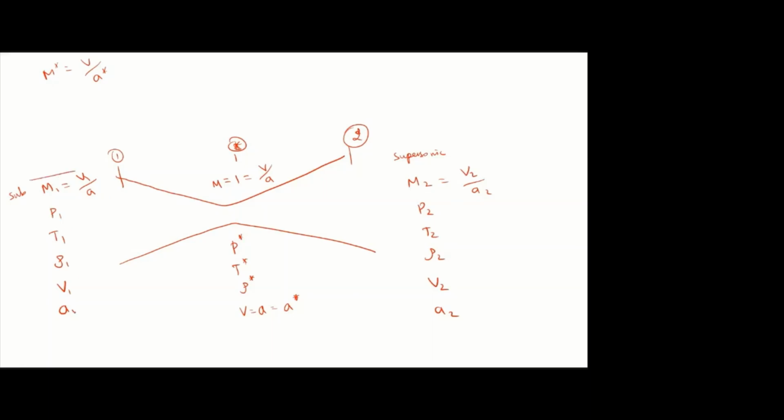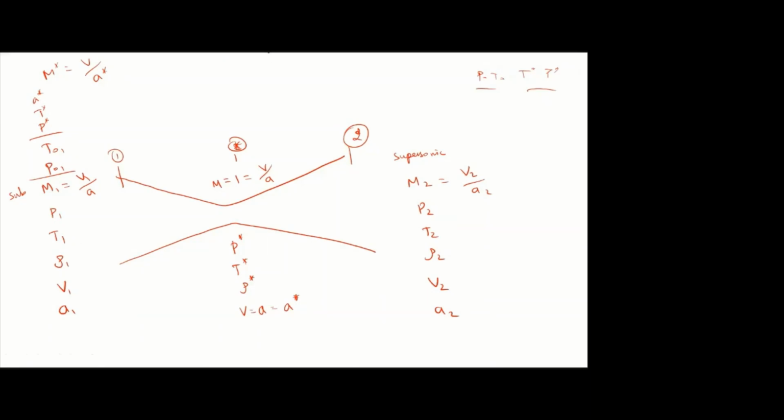So here I have taken only static properties. Already we discussed stagnation, P0, T0, then sonic, T star, P star, and so on. These are also called reference conditions that can be used at station 1. So once you know M1, P1, you can find P01. If you know M1, T1, you can find T01. Like that you can find the stagnation properties at this station itself. Similarly, you can find P star, T star also. Because if you know M1, T1, you can find T star. With M1, P1, you can find P star. Like that you can find the sonic properties also.